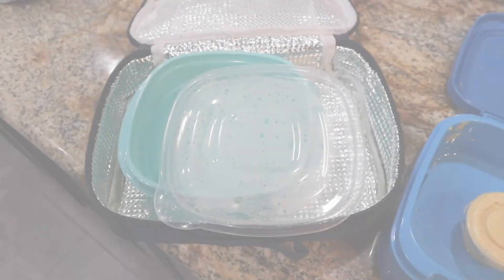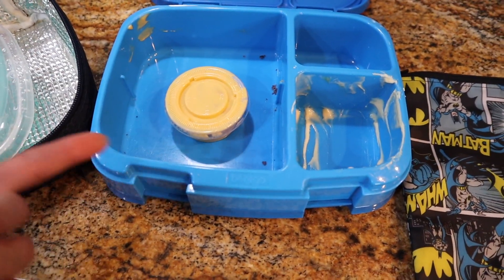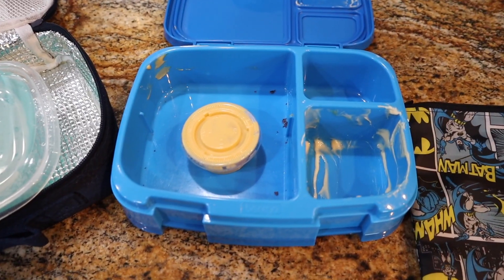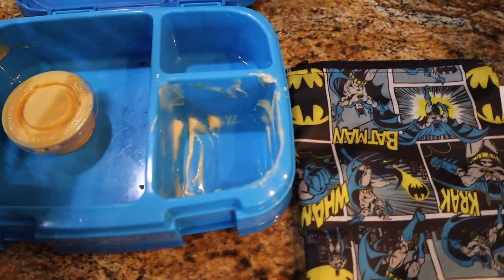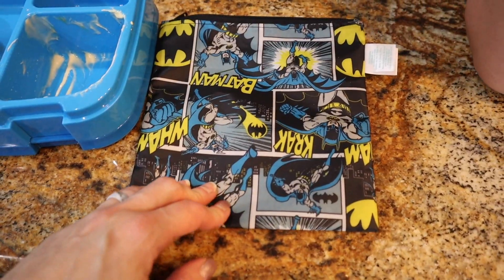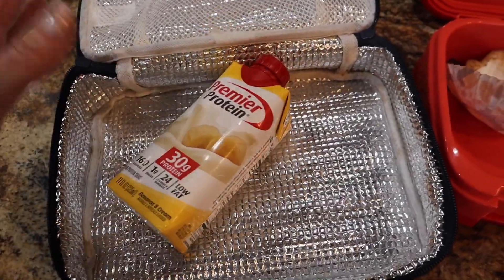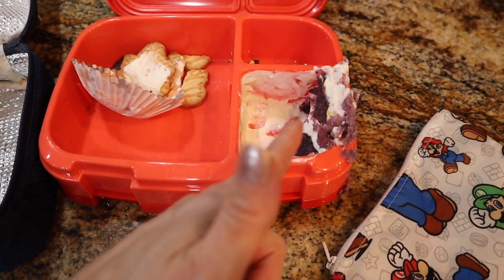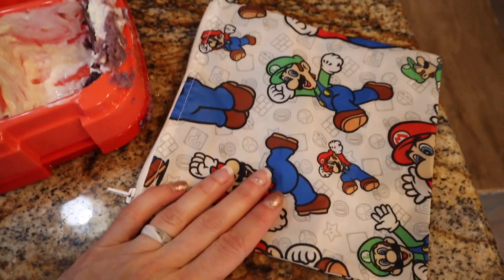Let's see what they actually got home. Trey ate all his breakfast. Waylon was not a fan of the yellow cheese — these boys are killing me, I always have to get separate things because one likes one and the other doesn't. He did not touch his yellow cheese, just ate his chips, yogurt, grapes, cookie, and all his snacks. Waylon ate his Nutri-Grain bites and drank the rest of his banana milk — that's the last one. However, he didn't close his lunchbox all the way and it leaked yogurt everywhere — hot mess express in the lunchbox. Then he ate all his snack.